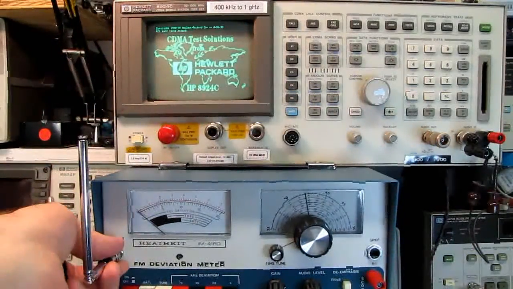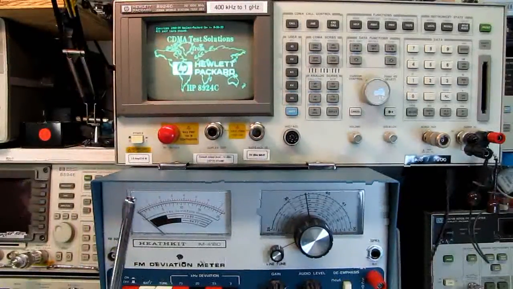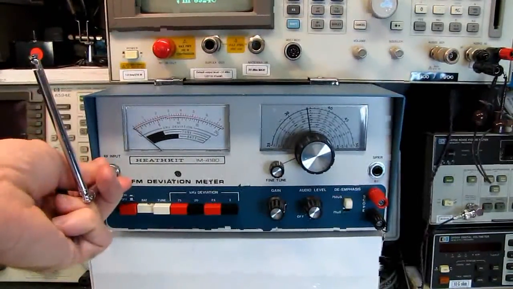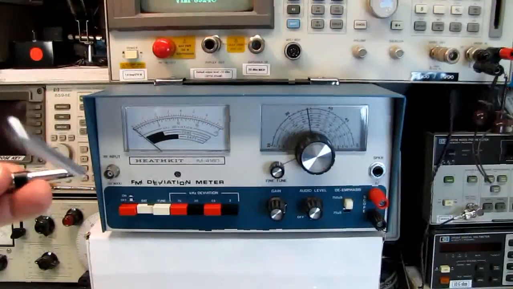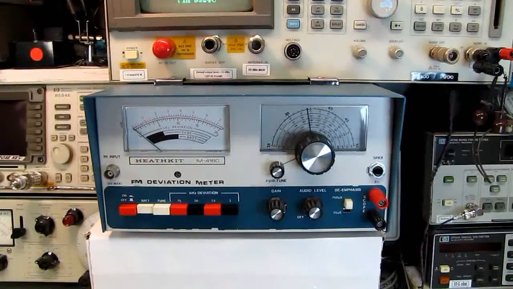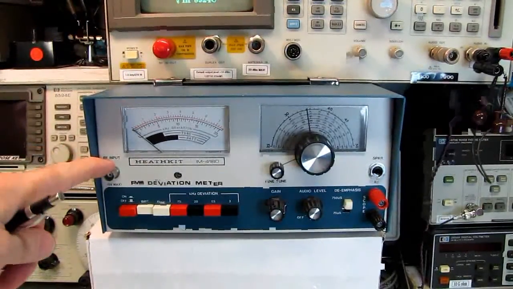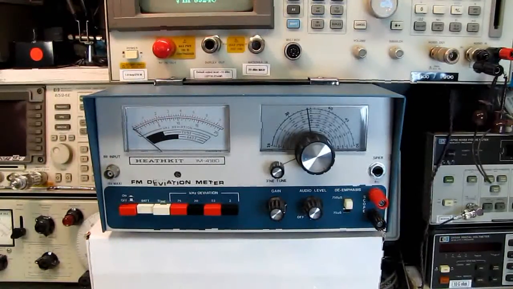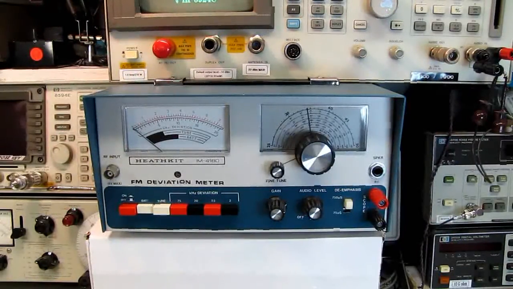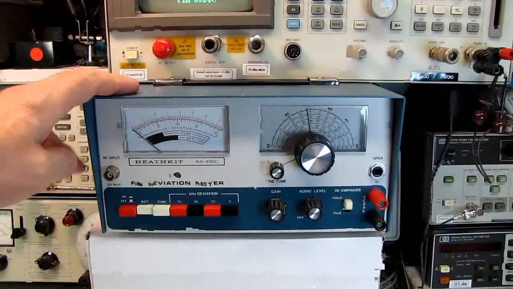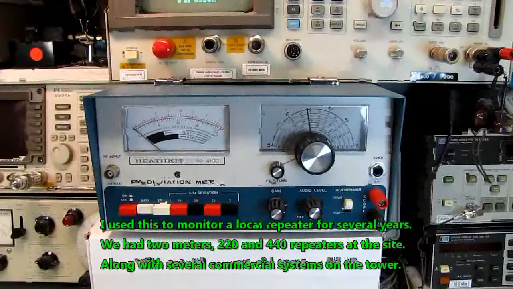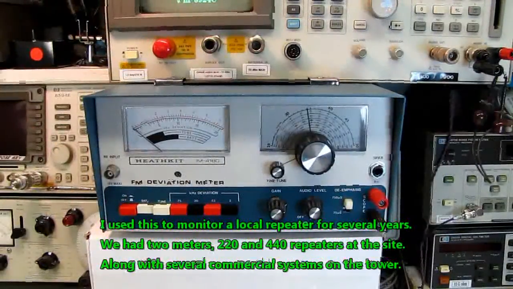The deviation meter comes with this external antenna, and that's okay if you're working in a basement lab or someplace in a very quiet RF environment. But if you're working in a repeater shack somewhere where there's two or three other repeaters, you're going to want to set that aside and feed this thing directly with the coax using a T-splitter of some sort with an attenuator to pick off the signal from your repeater transmitter. These are great for the home experimenter. These are great for a small repeater club that doesn't have a great big cash fund if you want to keep track of your repeaters.